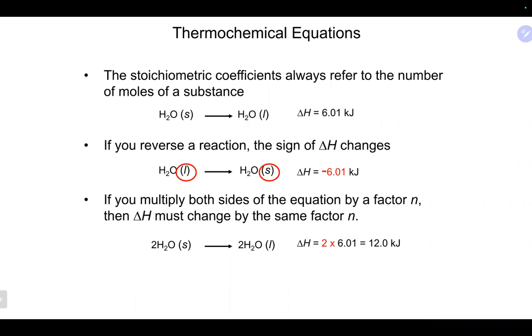The opposite process, where we would maybe take liquid water and throw it in the freezer to get our ice cubes back, is the second equation. And really the only difference between the first equation and the second equation is we reversed it, right? So instead of starting at solid and going to liquid, we're starting at liquid and going to solid. So it's basically the reverse of the equation there. What happens in terms of the energy to do that is it is the exact same number, as we can see, 6.01 in each case.